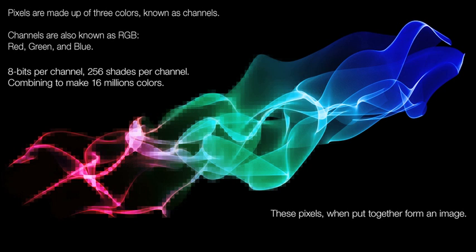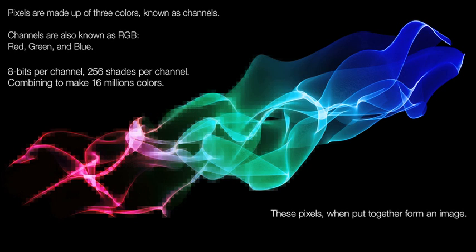In most video used today, the channels are 8 bits in depth. That refers to how many shades of each one of the channels our video is capable of reproducing. 8 bits per channel means that each channel can have up to 256 shades, which means that the combination of these will give us over 16 million colors. Each and every color that we see on the screen is comprised of a value for each one of the channels.